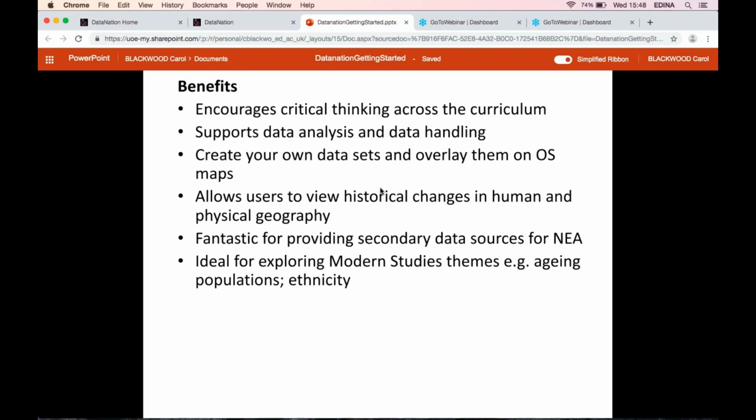So really the benefits of having this as an additional service is that it helps support data analysis and data handling, which is all part of encouraging critical thinking. Although it's based upon mapping and geo-statistical data sets, there are different applications beyond just geography and social studies. There's a lot you can do with numeracy, thinking about themes of sustainability, social justice, and all these themes around that social data.